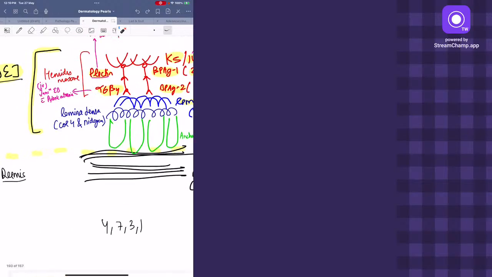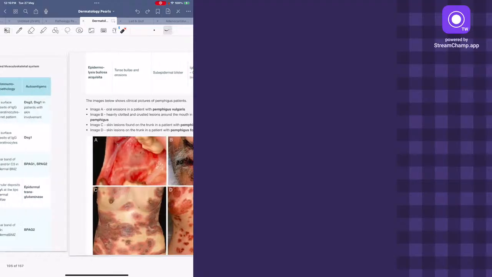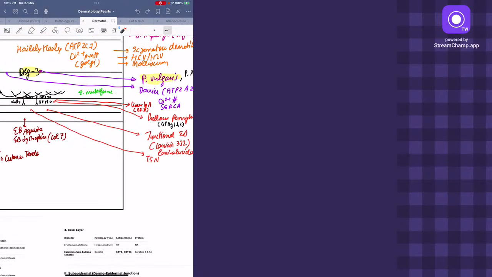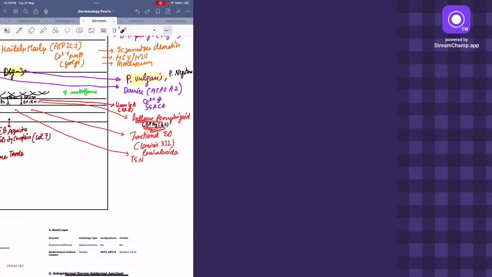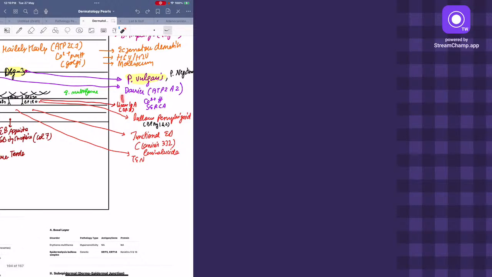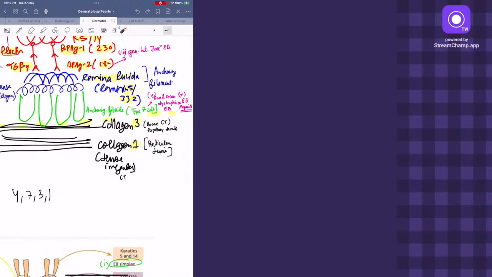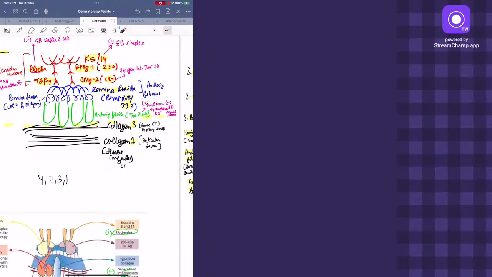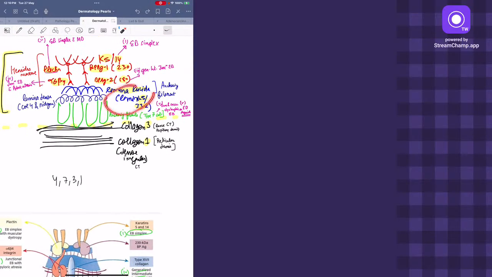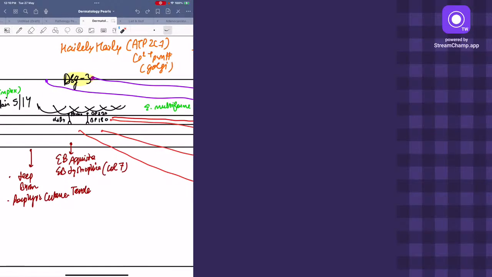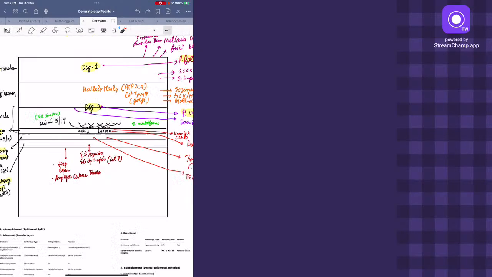Yes, junctional EB with pyloric stenosis. And we have seen that BP antigen 180 and 230 defect is BP antigen 1 and 2, against bullous pemphigoid. BP antigen 2, which is 180, is against linear IgA, which has IgA antibodies. Then junctional EB is against laminin 332, as we have seen, and also alpha 6 beta 4 is also junctional EB.